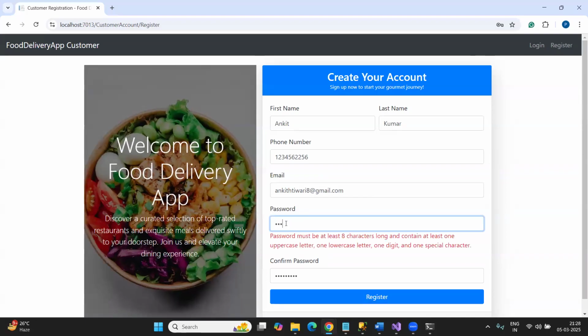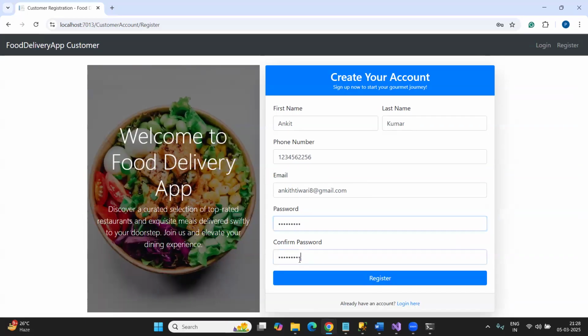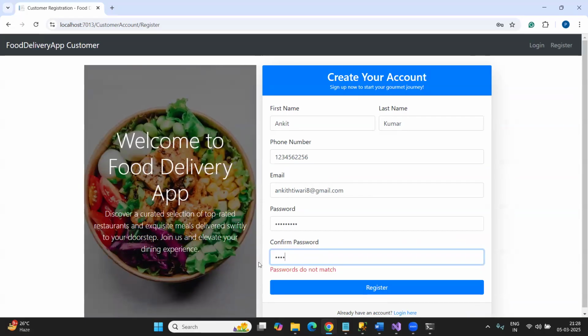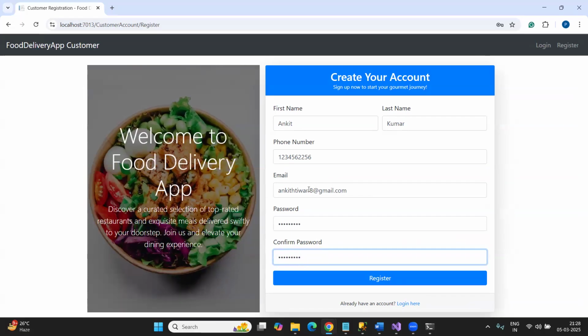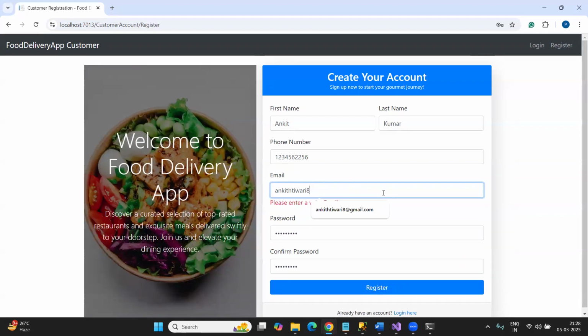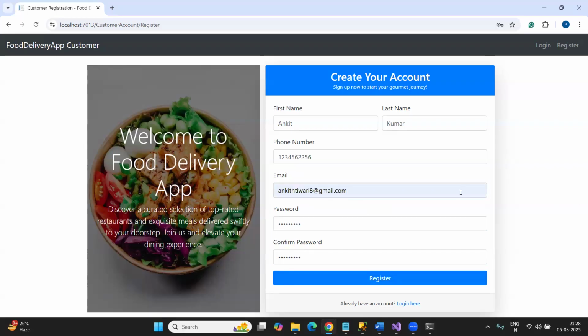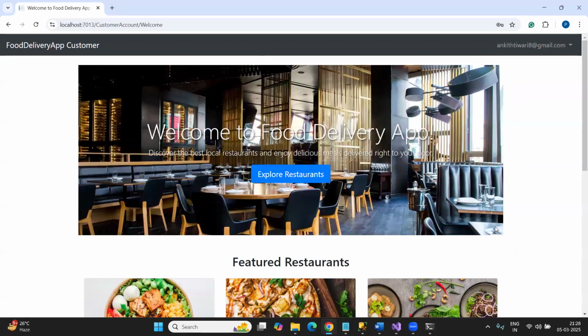Password is required. Strong password is required. Fine. Now I'm removing something here. See, password do not match. Password match. Here I'm removing this part. Please enter a valid email ID. So this is also working. Now click on this register button. Could you please check, Ankit, whether you got any email related to your registration?